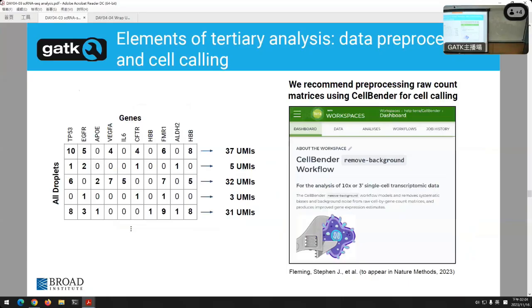And instead of trying to find that cliff, it actually models the ambient RNA. So it goes back to the soup and tries to model how much it sees floating around there and use that to subtract things out. So I would highly recommend, if you're ever going to do single cell sequencing, use Cellbender for the QC. So Cellbender, really the GATK tools are used for the QC and preparation, not the downstream analysis. We get you ready to do your analysis.